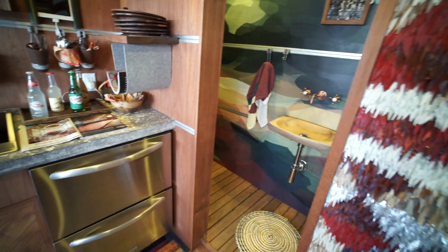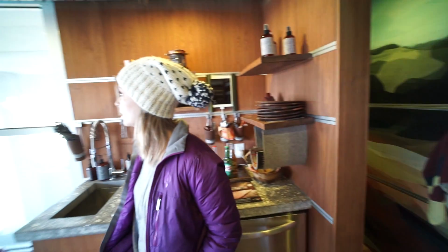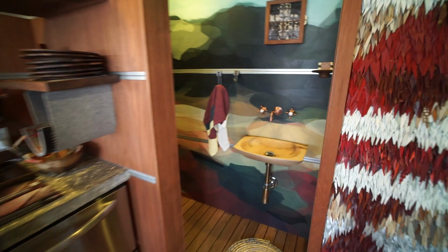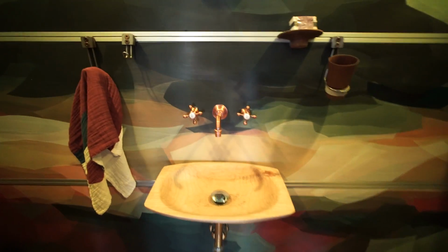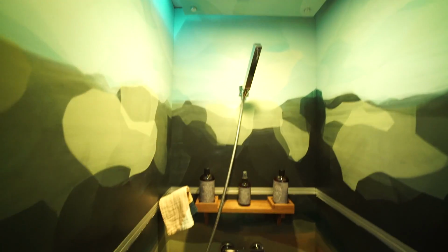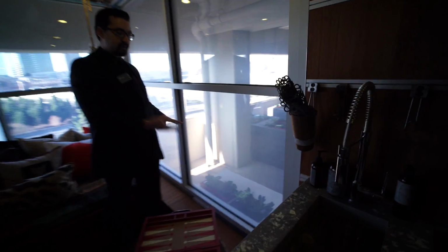Looks excellent. Now I'm really interested in how the bathroom works in these SCAD pads because we are in a parking lot. So I'm assuming there's water tanks underneath and there's water tanks on board. Is that correct? Correct. Okay, great. What's really interesting, in particular about the water usage, is the water. We were very interested in making sure that everything is as green as we can be. So all of the water is recycled, and the gray water is used in the garden that you can see out here. Oh, excellent. So the gray water, as well as in the back, we also have an internal composting unit. So you can produce your own composting, and students love this.